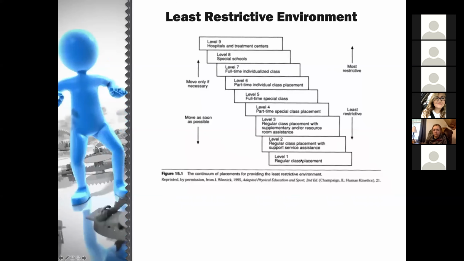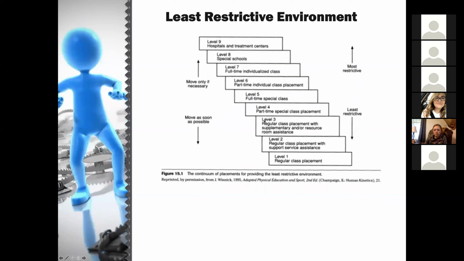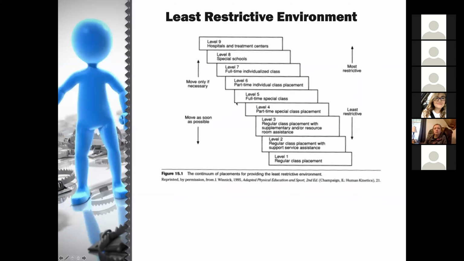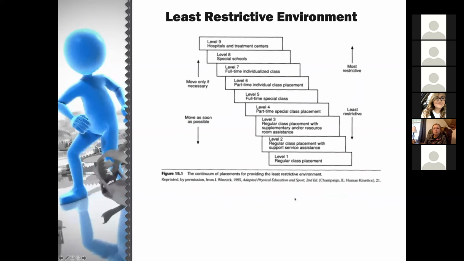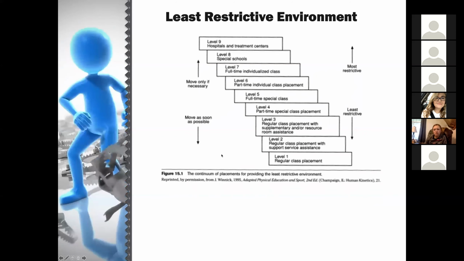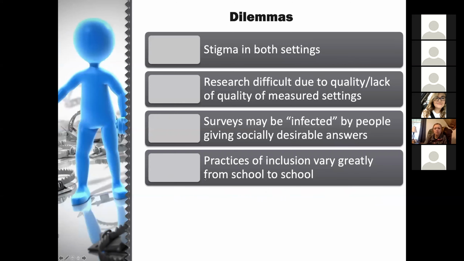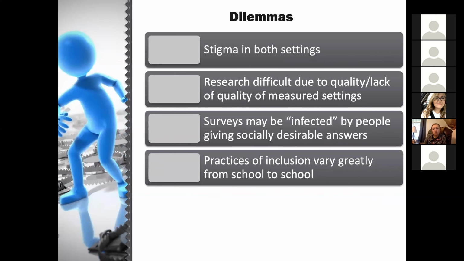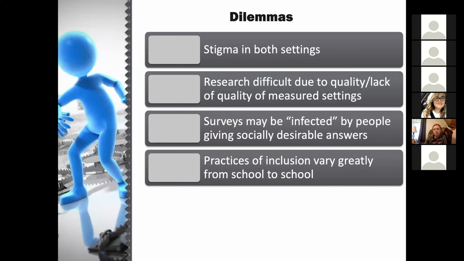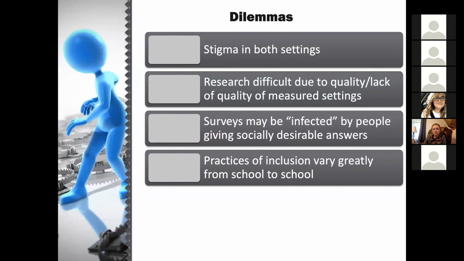This is where inclusion would exist. But what about these kids who might need more? And when you meet their needs, the further disabled they are, the more it takes to meet their needs in a fully inclusive classroom. People talk about a stigma of being in a special ed room, or being pulled out to another room. But what about the stigma of having somebody sitting right next to you in the room? Maybe there's a stigma there too.